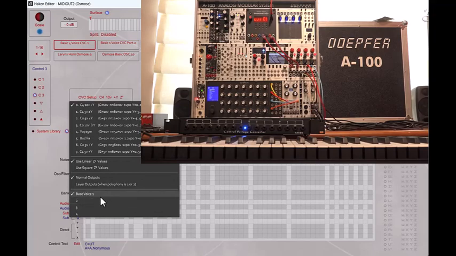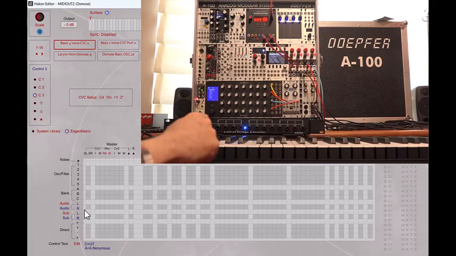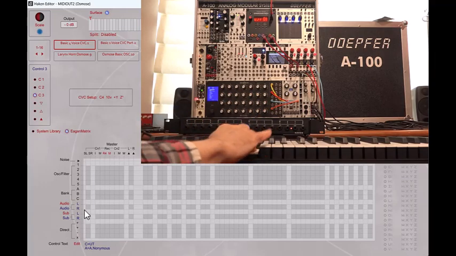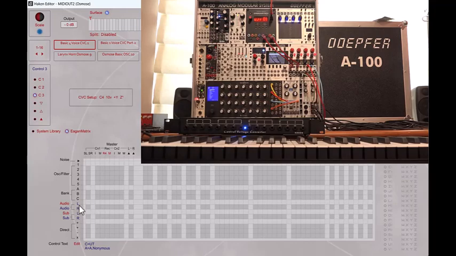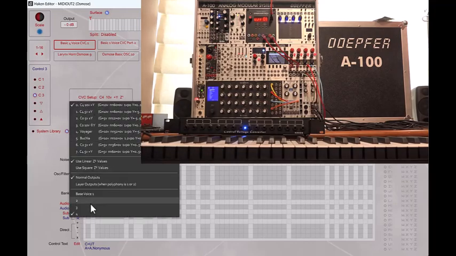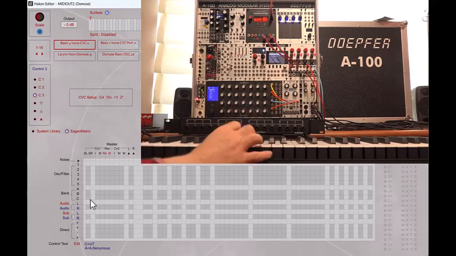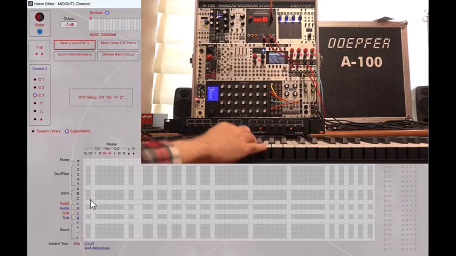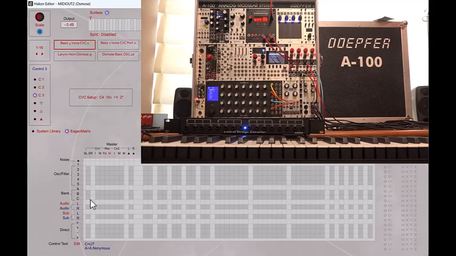Bass voice 1 is what we've been using. Let me set bass voice 4. Now you'll see when I play, only the 4th channel's coming out. Even if I play polyphonically in my 4 voice setup, only the 4th voice will be playing. I can go in and set that, say, to bass voice 2. Now bass voice 2 will play as the bass voice. 3 and 4 will play. I can play more voices, but voice 1 will not play. This could be useful when you need to eliminate some voices in a setup, but probably if you want to do some customization like this, it's best to program it in the matrix itself using the CVC bank.